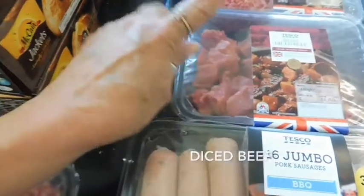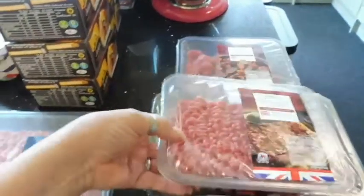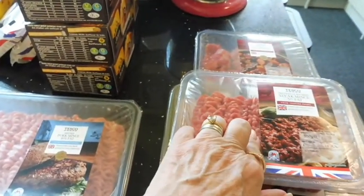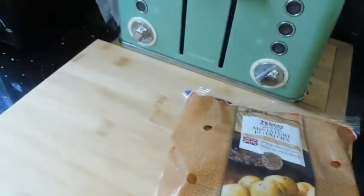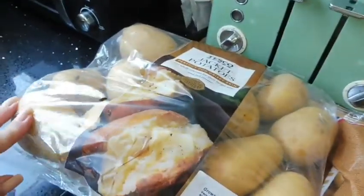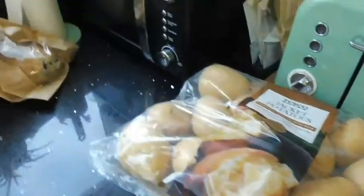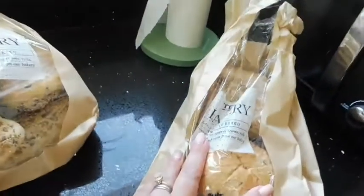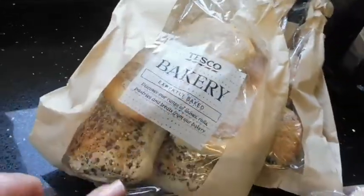I've also picked up a pork leg roast with bacon and stuffing, and some great big pork sausages — there are sixteen in the pack, they're huge. Over here I've got minced beef for the curry, and minced steak for the cottage pie and lasagne. Then a bag of miniature potatoes, another bag of larger potatoes to peel and roast, two olive rolls, two poppy seed rolls, and four seeded paninis.